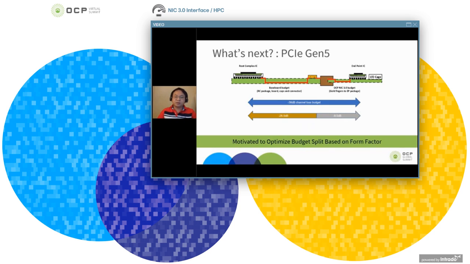We looked at our small form factor. It appears that our NIC side budget has the potential to be reduced as compared to PCIe CEM. After all, it is a smaller card. Hence, the investigation started. How do we make the cut? Follow CEM? More budget to the NIC? It is a negotiation process with data from both sides. I'm confident that we can end up with a budget split that is fair to both sides. The numbers used in these examples are just examples. We need your input.